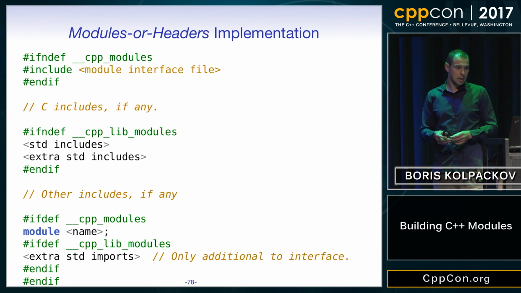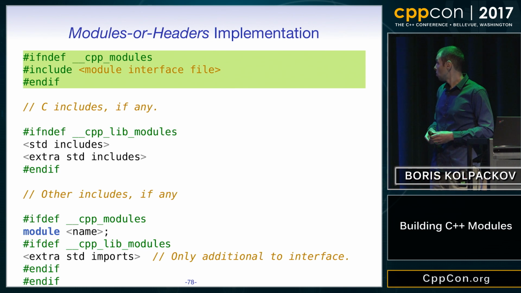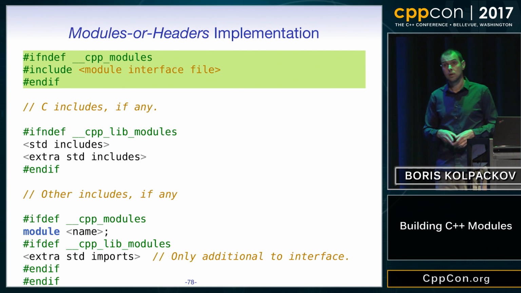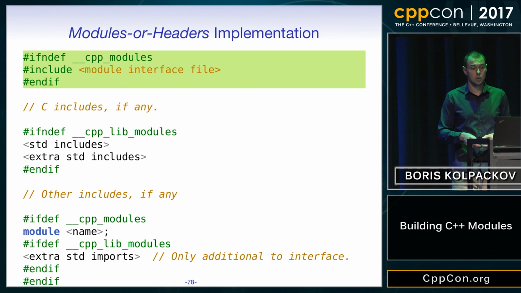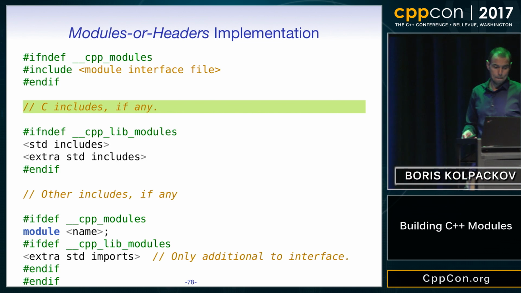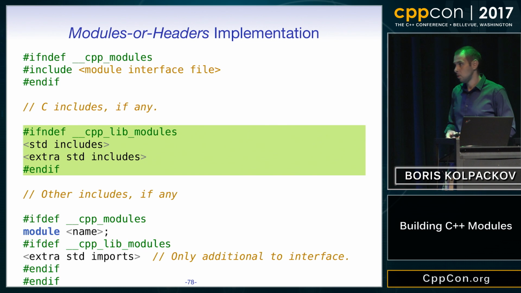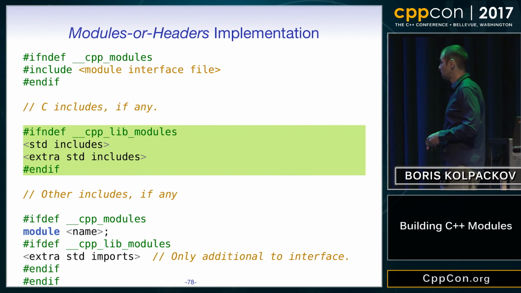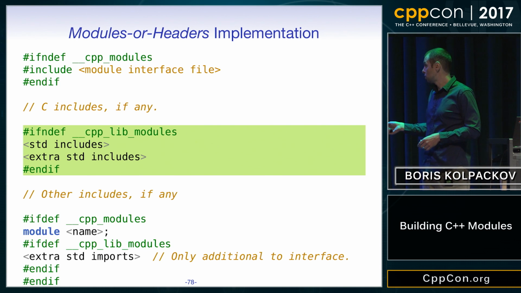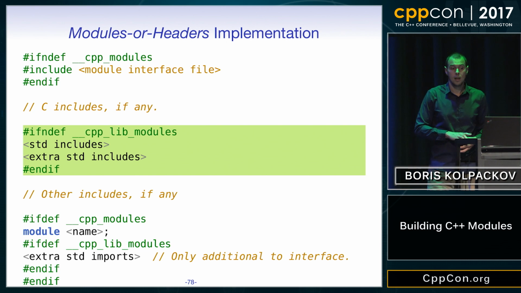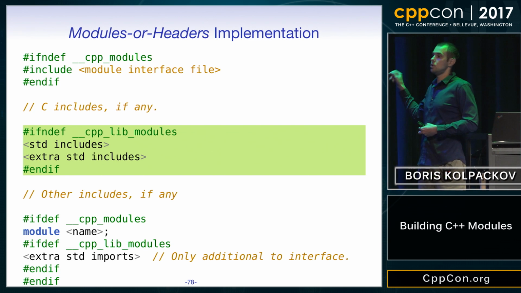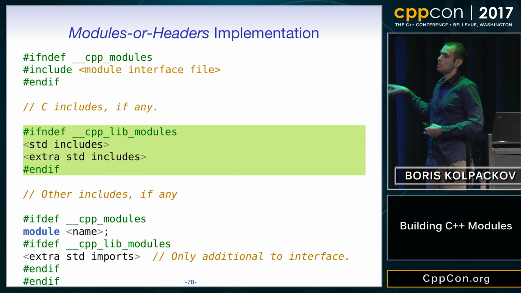Corresponding module implementation unit. So instead of pragma once, we have an include for when we are in the header mode, then we have, again, a block of C includes for the standard library. Now, here we have to actually re-include the standard library headers we specified in the interface. And this is where that pain of using standard library as headers in a modularized library comes.